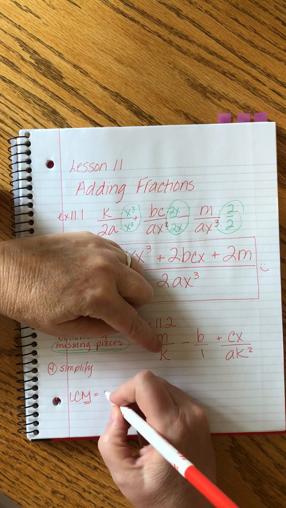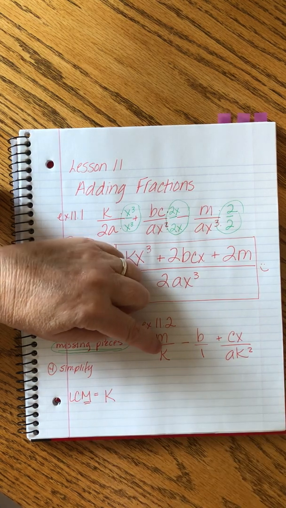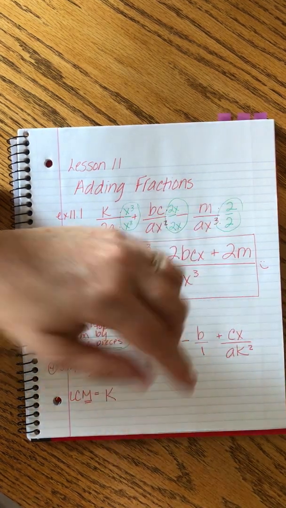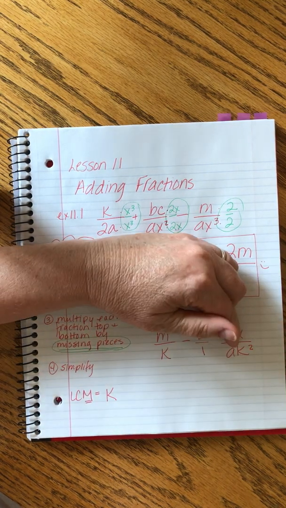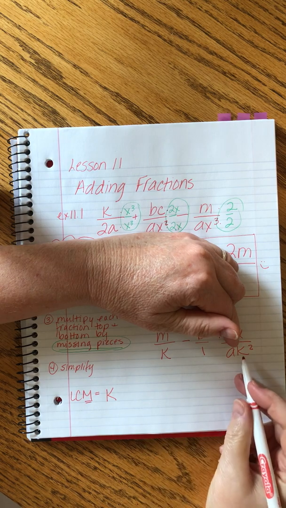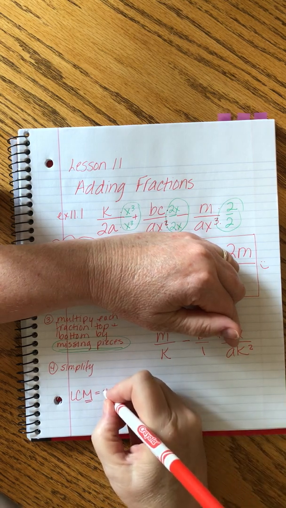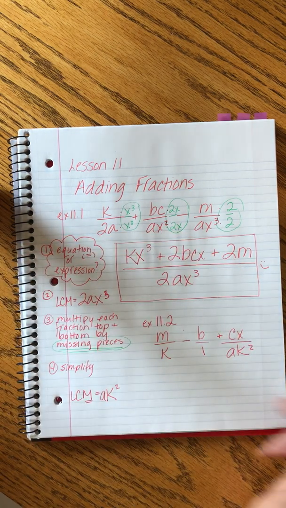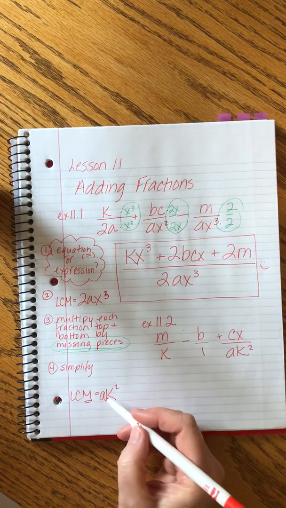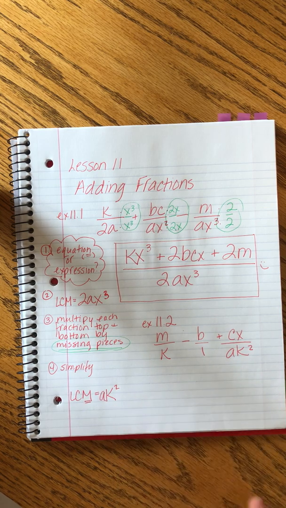All right, we start with the first one. K. Yep, that's good. This one's a 1. It's got no opinions at all. So, yeah, there's always a 1 in there. This one is more complicated. So we're going to have to make our least common multiple equal to that. So I'm going to make it AK squared. Now the 1 can find himself. He's still in there. The 1 is fine. He's just a middle child, a go along to get along kind of guy. That's my take. I'm a middle child.